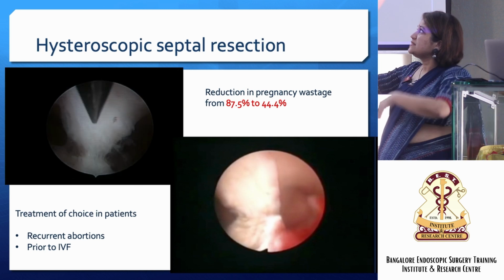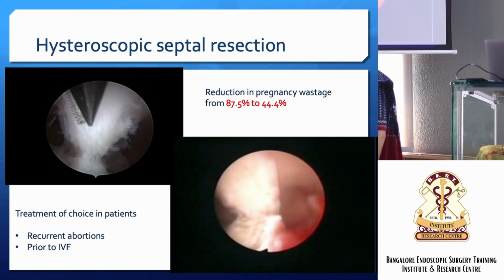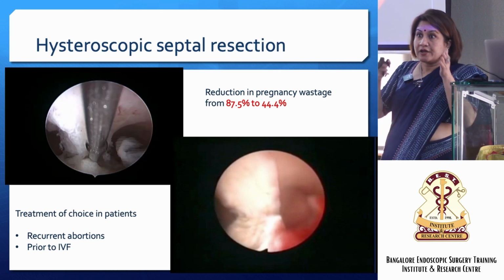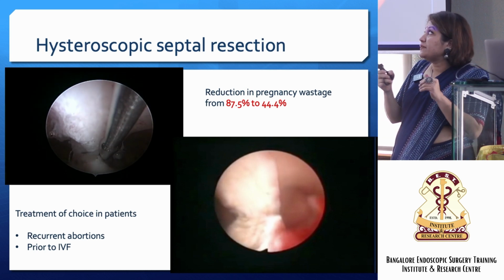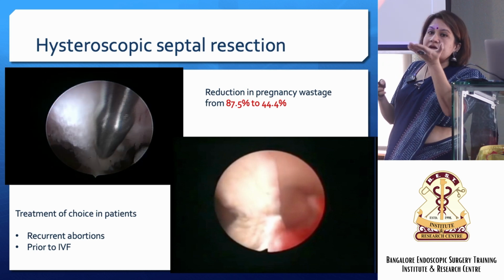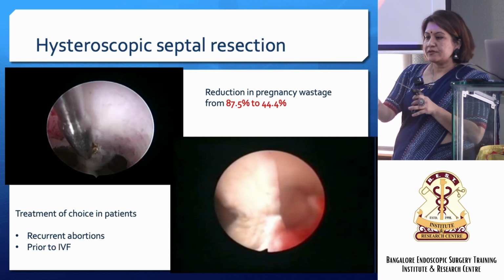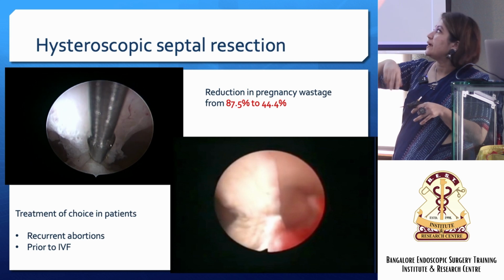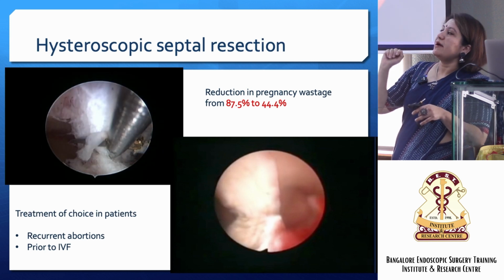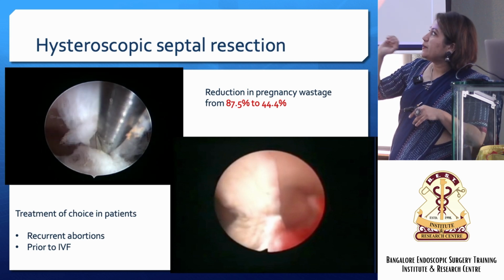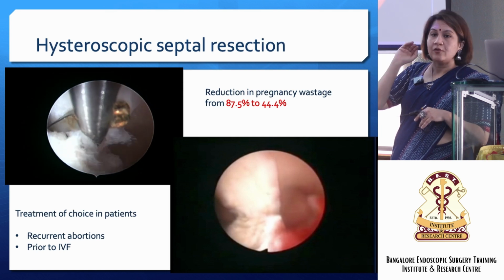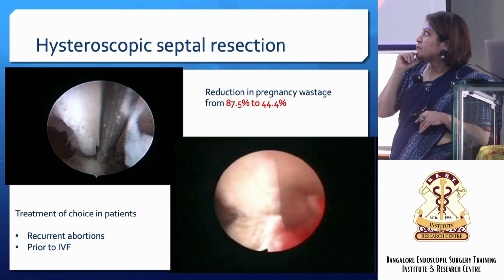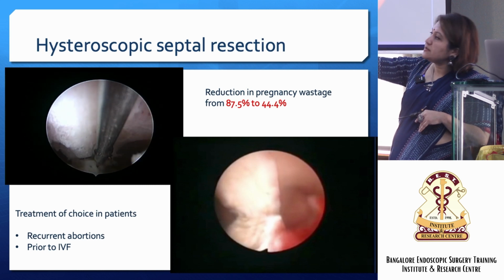The only thing, as you can see, is that it's a 30-degree telescope, so you will end up seeing more of the anterior wall. Every now and then you have to make sure you're in the center of the septum. Otherwise you will tend to cut towards the anterior wall, because it's a 30-degree scope and your scissor is in front of it. By default you'll end up cutting more towards the anterior wall. So every now and then you'll have to come back, see where the ostia are, and remain in the center. If you're using a 12-degree scope, obviously it's easier, but since most of us have a 30-degree only, we'll have to keep coming back. And see, this is how it is going to be.